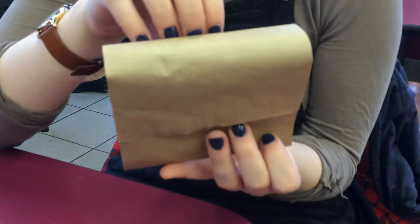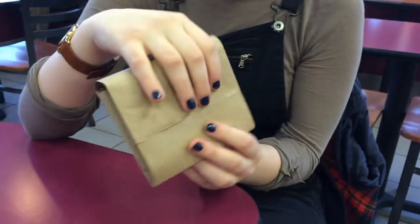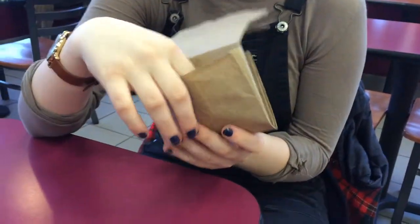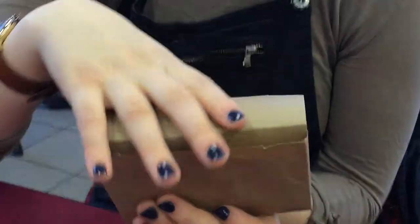How to make a homemade purse by tucking the rat advancedly. Here is the flip. And here is where the flip is. Again. Okay, let's start from ground zero.